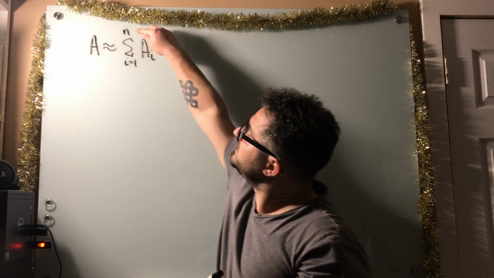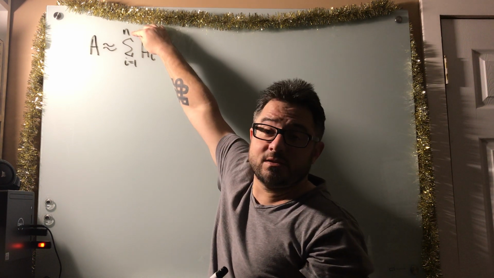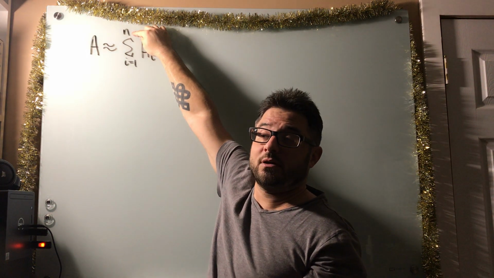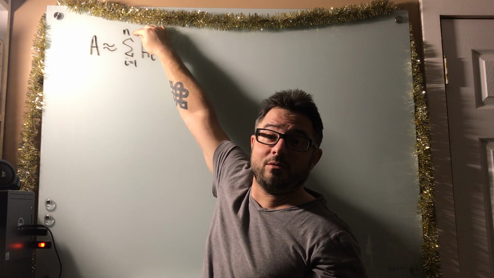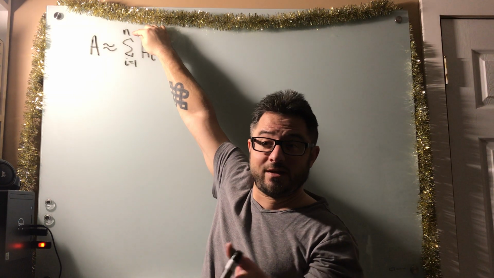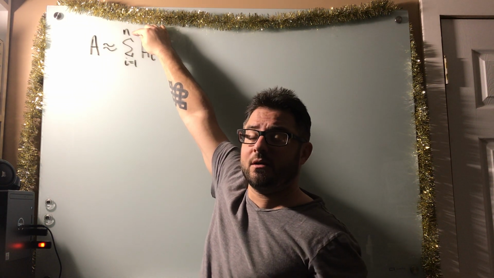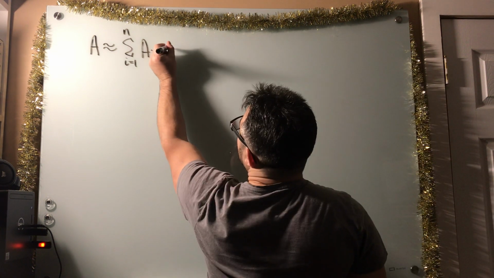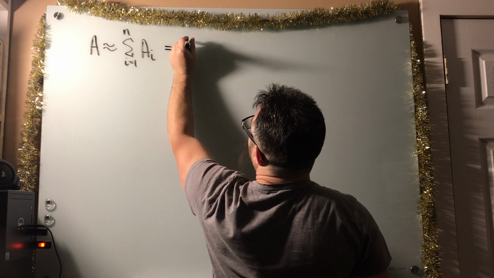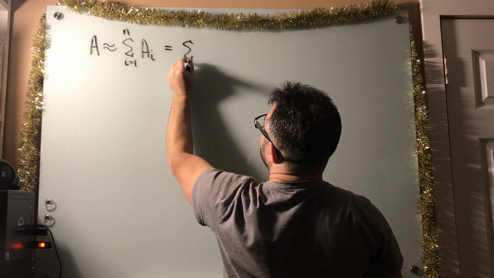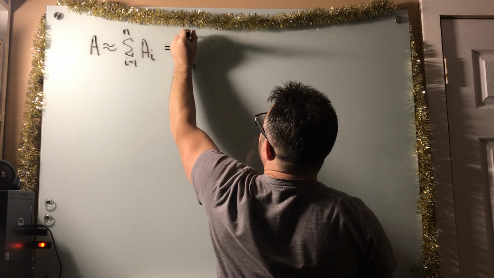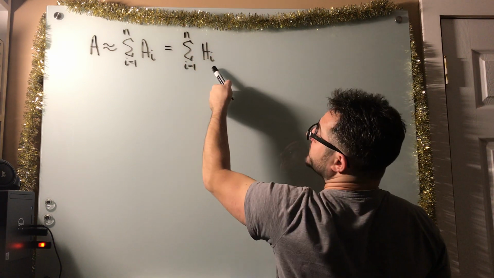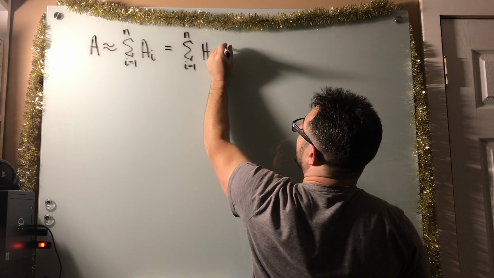How many rectangles? Well, that changes. We did it for a single rectangle, we did it for 2 rectangles, we did it for 4. Eventually we would like to be able to go to larger numbers than that because, as we saw, the estimate of the area got better and better the more rectangles we used. Now I'm going to take this a step further and say that for each rectangle, the area was the height of that particular rectangle times the width.